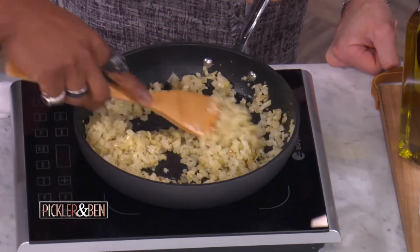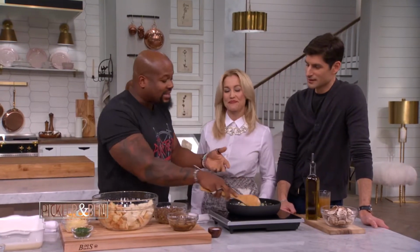I don't know what it is about onion and garlic, but I could just eat that. The smell is just intoxicating. You should make a candle that's just onions and garlic. Yes, a line of onions and garlic candles and cologne. What do you think, Ben? Yankee Candle Company, if you're listening, make it happen.